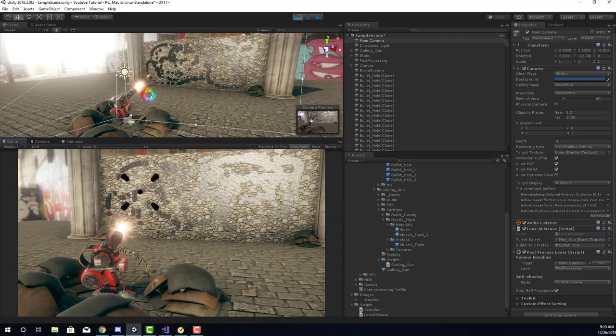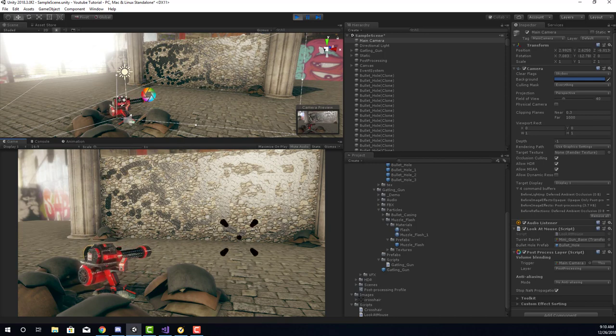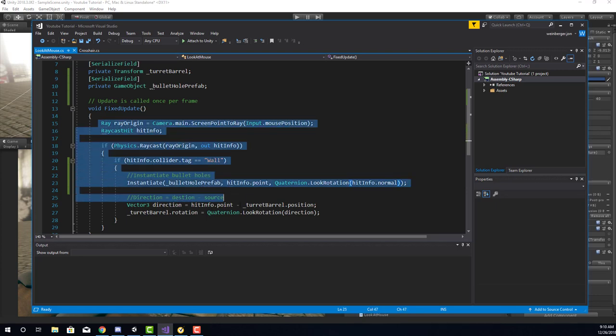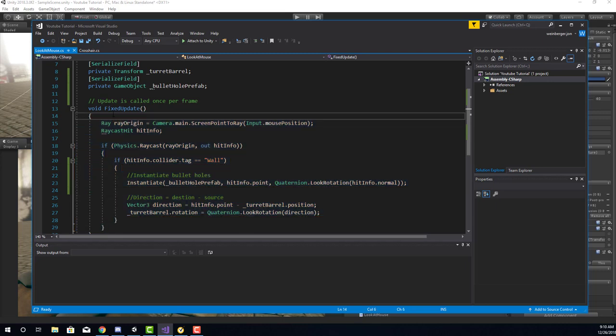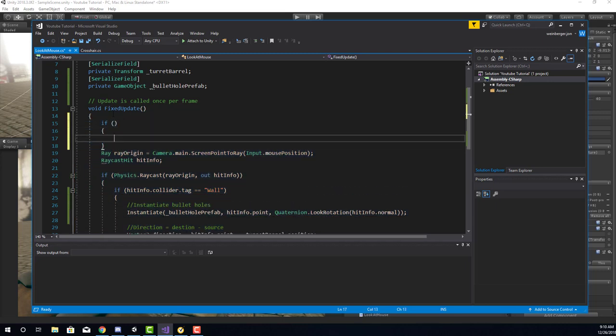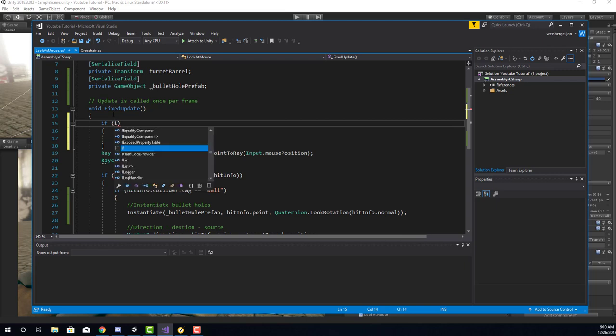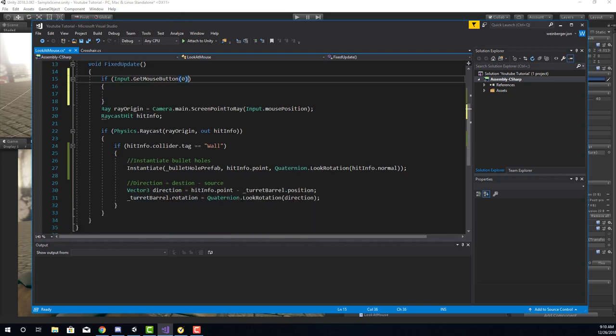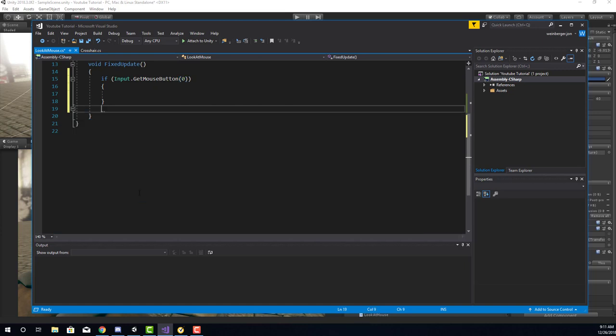Okay, so we have our bullet holes, and you'll notice here that they're actually drawing themselves even if I don't click. That's because our raycast isn't actually looking for any mouse input. To quickly fix that, we can just hop back in here, and we're only going to cast this ray if my mouse is being held down. So here, I'm just going to add a new if statement, and we're going to check for a mouse event. If Input.GetMouseButton, if I'm holding down the left click, we want to cast this ray, and we're going to place all of this code inside of it.